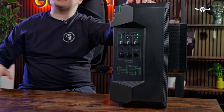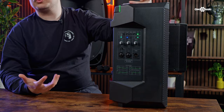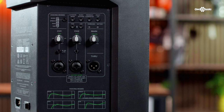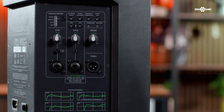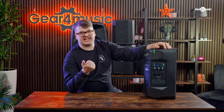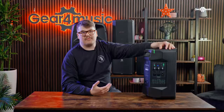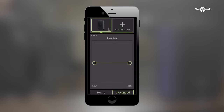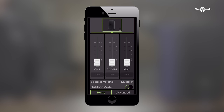Taking a look at the back of this unit, we have two main inputs, both equipped with XLR and jack. You can choose which input you want to use as your microphone input and which as an instrument or line in. We also have Bluetooth, so you can play to a backing track or play music on the speaker with ease — I literally just paired my phone with it and it couldn't have been easier. There's also a Mackie Thump control app you can download from the App Store, which lets you control the levels of the speaker via Bluetooth.